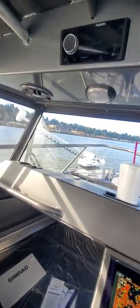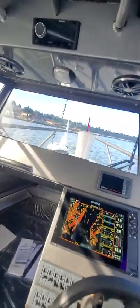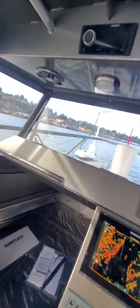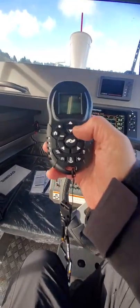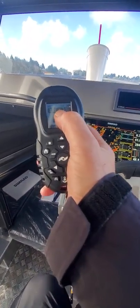See how it's deploying? That's important. This is on, this is deploy. And I already set your trim angle, so it doesn't go down and hit the top of that on your rail. So it's going to stop right there, see? So then to get it going, you just push the propeller button. You'll see it spinning.